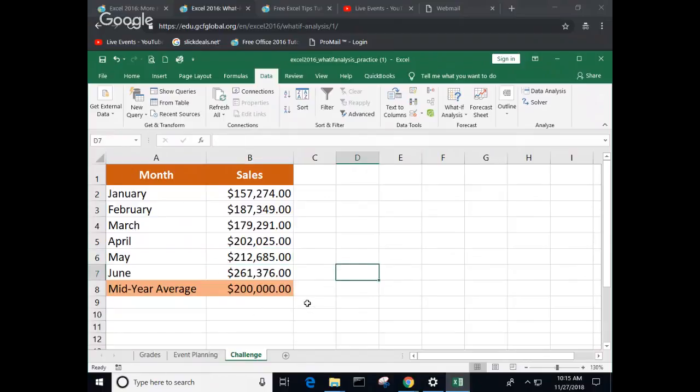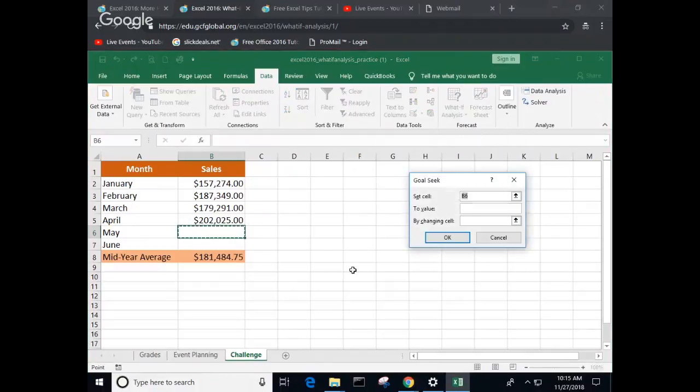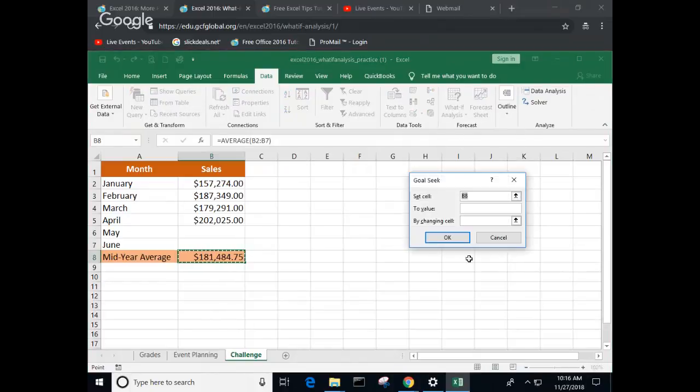So what if you wanted more than one? You had 2 cells open, I guess you would just figure 1 cell and take the total and split it between the 2. That's an interesting question. Let's see if I go back. I'm not sure if it would work quite the same way. We got 181,000 average for those. Well, let's try it. I want this one to be 200,000. I got a hunch it's not going to quite work.